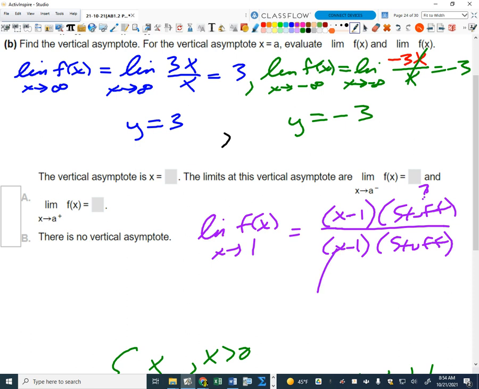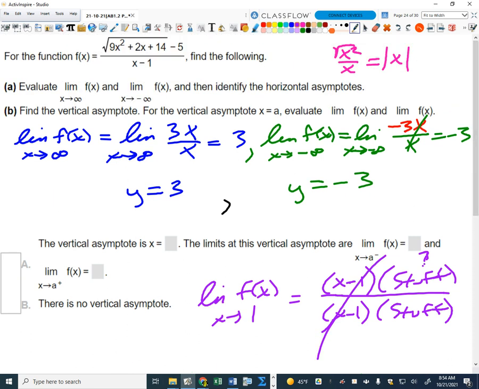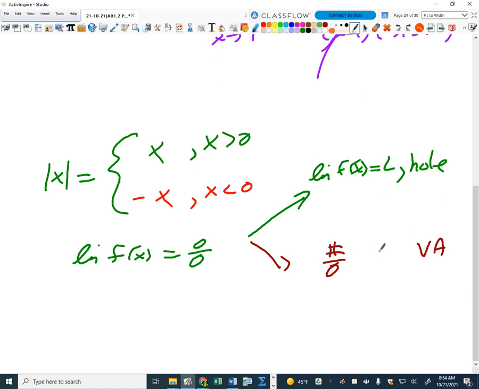But when I cancel those out, is there any chance that we're going to get another x minus 1 factor on the bottom? No, right? That's not going to happen. So we already kind of know what's going to happen here, don't we? When I do the rationalizing technique, the x minus 1 is going to cancel off of the bottom. And so this can never happen, right? Everybody see that? That's a pretty sophisticated way to sidestep this, but it works.